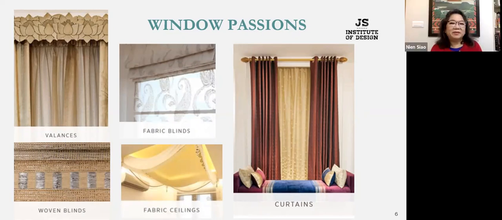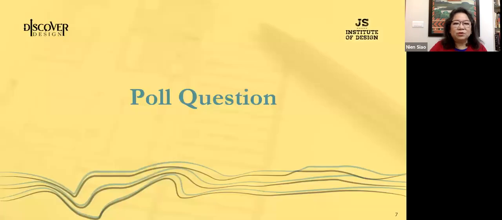Right. I'm sure a lot of these details would also happen as we move ahead. So let's have the next poll question. This is really for our participants, and let's see what you have to say. What do you think is the best kind of material for window shades or blinds in the hotel interior? So this is a hospitality space. And let's see what our participants have to say. So we'll just have to wait for what they say. It's either fabric, jute, wooden blinds, or faux wood.